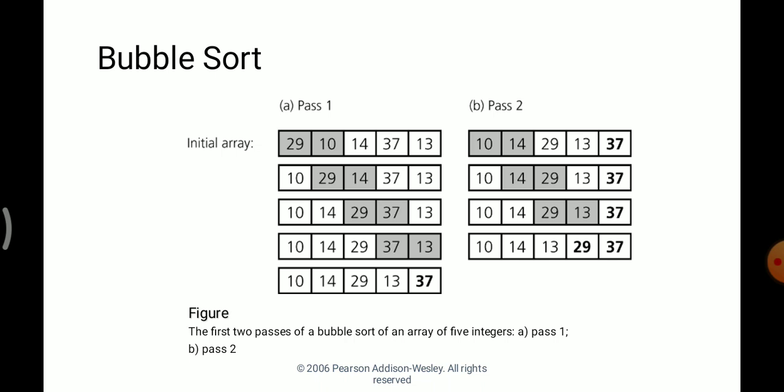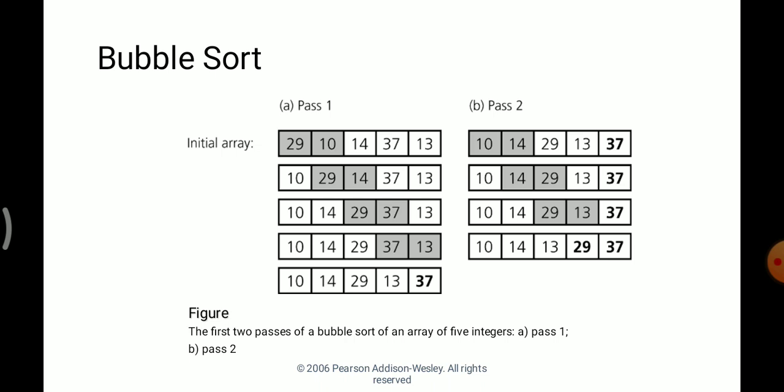In the initial array we have 29, 10, 14, 37 and 13. We compare the first and second element, then the second and third, then the third and fourth, and then the fourth and fifth element.